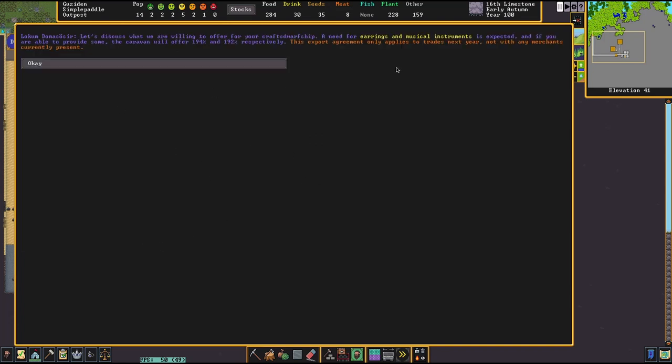They would like us to make earrings and musical instruments. What a coincidence. We're going to need to make musical instruments for temples. So maybe we'll set up a recurring job to make as much of the easiest musical instrument as we can, because they'll pay 192%. Yeah, earrings, too. We could make earrings out of anything. So we'll have to keep this in mind.